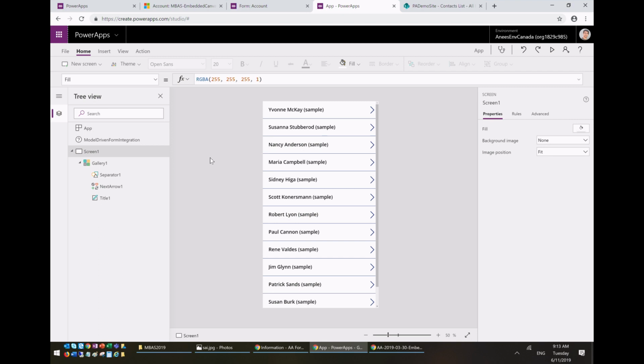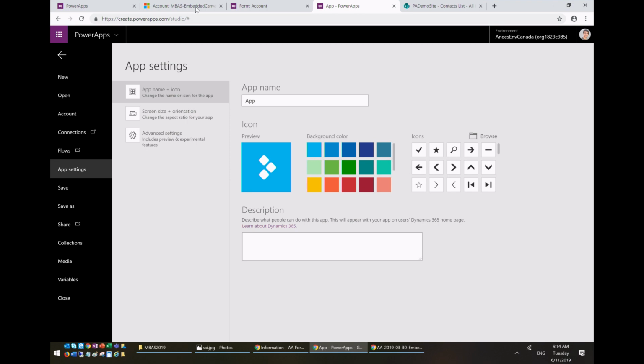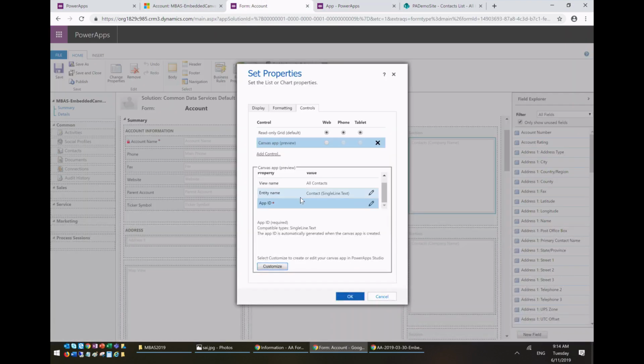It's not filtering yet. This is intentional. For authoring, we don't want to filter because many times you may not have contacts. You still want to build the app, right? So that's why we just pull the top 10, top 20 and show you those. But at runtime, you'll see that this is filtering. Well, if I wanted to, I could just publish this right now. So switching back here, you'll see that the app ID is still empty. This window is actually listening for that other side to save and publish that app.